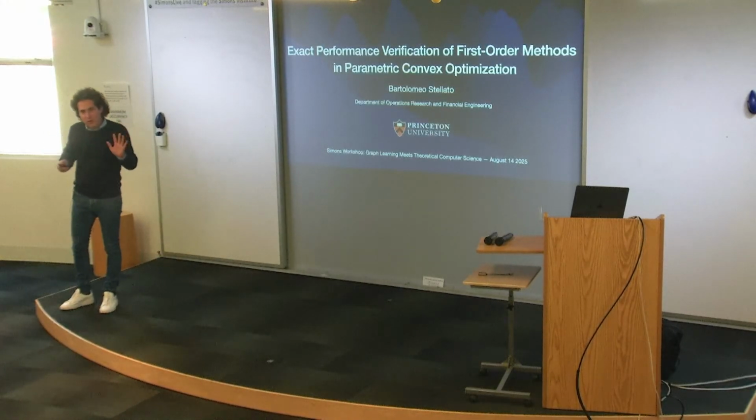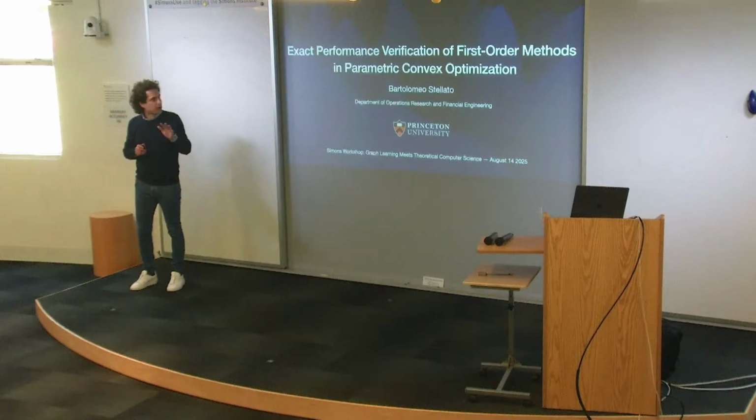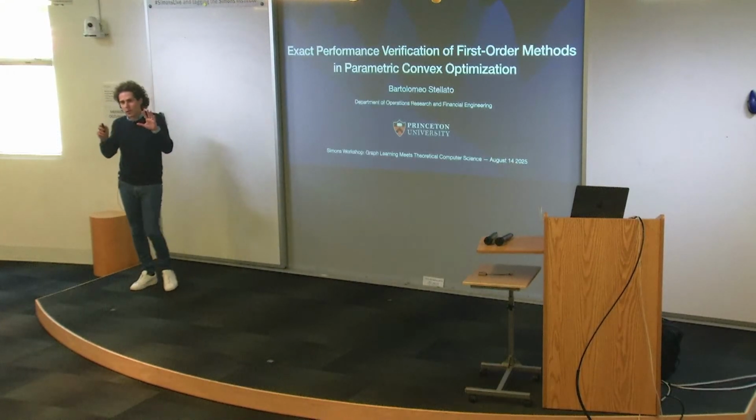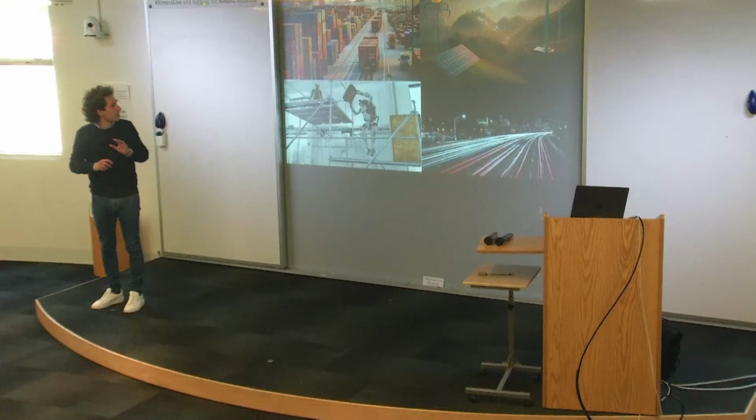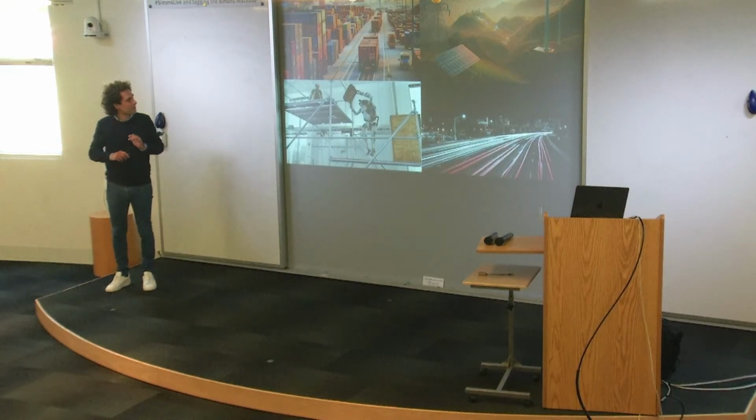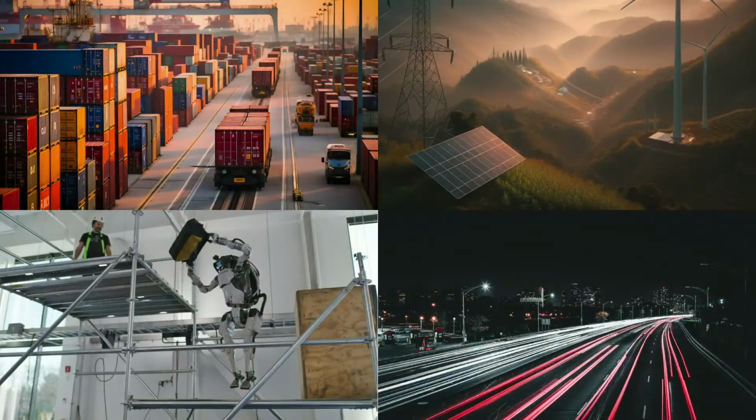So just to give you context of where these problems come from, I'll tell you a little bit more about what we do in my group in general, and then I'll dive more into the topics of today. So in my group, we try to look at problems that range from, for example, logistics, energy, robotics, or transportation, where we need to make decisions in highly dynamic and uncertain environments. So you could imagine seeing problems where you have unforeseen circumstances that appear, for example, a really high demand in an energy system or a failure in one of the actuators of your robot.